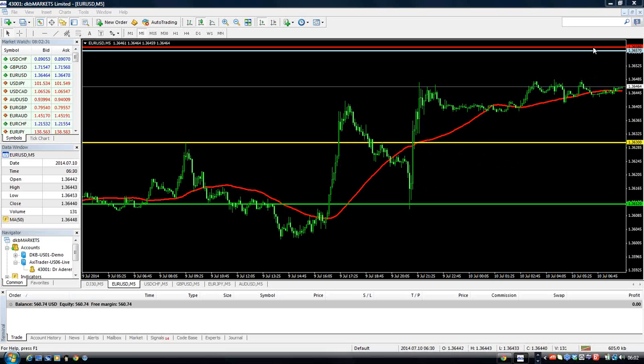But you can see that the first resistance is clearly outside all this uncertainty in the market, because when the market is trending sideways, it indicates uncertainty in the market. So all this sideways trend here is just uncertainty in the market. But we can see that the first resistance is clearly outside that.